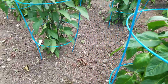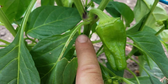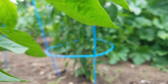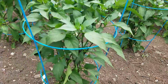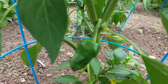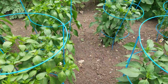And then I had this one, which is supposed to be a Serrano, which is not. But this is what the pepper looks like. I picked one that was a lot bigger than this, but it was super good. Whatever it is, I like it. Cayenne, I think we got about the same amount as last time, like 5 or 6-ish. Jalapenos, I've been picking a couple. I'm going to use them in a stir fry tomorrow. The ancho has a couple coming. And the Anaheims, they must be a later pepper. But anyway, they could use some water too.